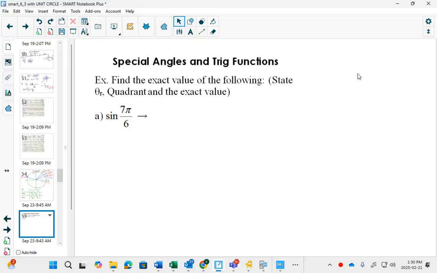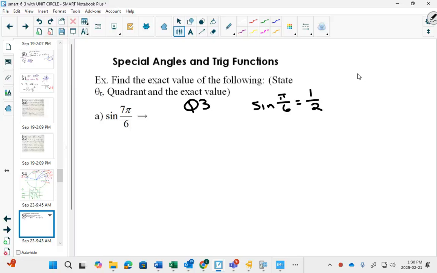When you see 7 pi over 6, you'd be like, hey, that's one of the ones I labeled. Which quadrant is it in? 1, 2, 3, or 4? It's quadrant 3. So one of the things in my head, I would think quadrant 3. I often only remember things in quadrant 1. Because once you know quadrant 1, you know everything else. So in quadrant 1, I know that sine of my pi over 6 family is always a half.